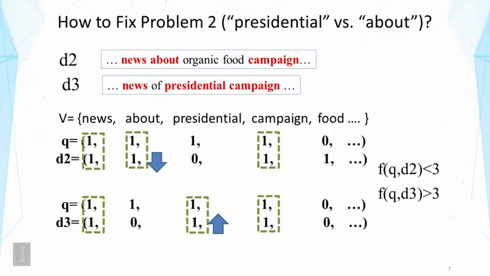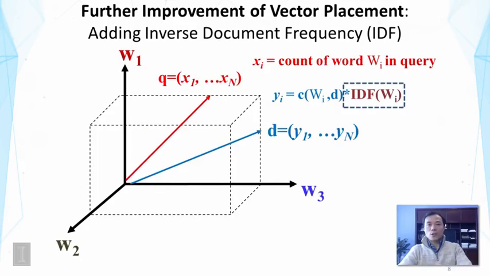So how can we do this systematically? Again, we can rely on some statistical counts. And in this case, the particular idea is called inverse document frequency. We have seen document frequency as one signal used in the modern retrieval functions. We discussed this in a previous lecture. So here's a specific way of using it. Document frequency is the count of documents that contain a particular term. Here we say inverse document frequency because we actually want to reward a word that doesn't occur in many documents.